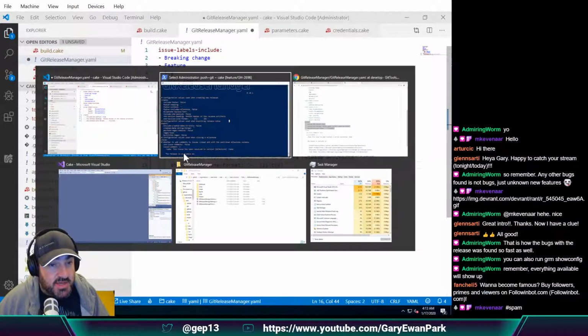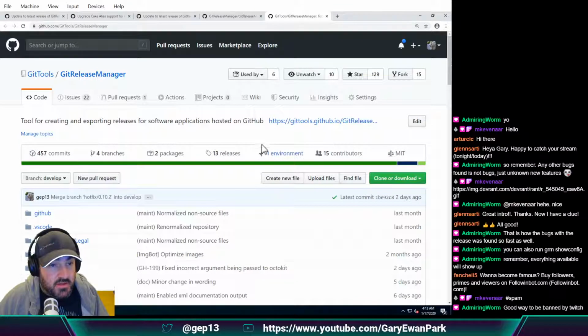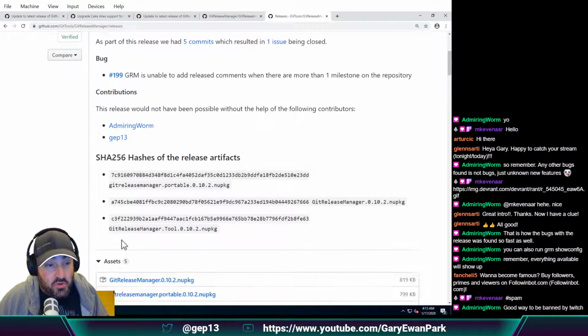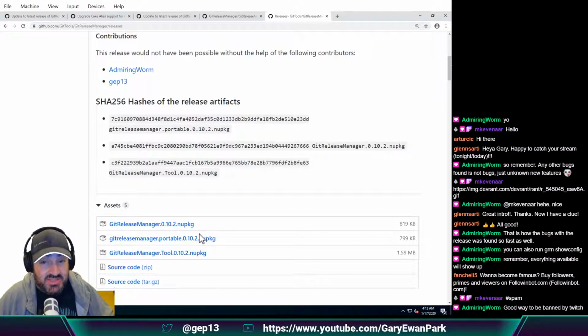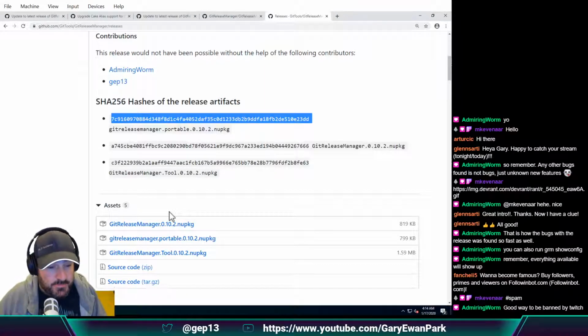So what this is, for those that haven't seen it, if we go back over here and look at releases for GitReleaseManager, if I look at the release that we just created, which was this one, then here. So all of the assets that we add in as part of our release creation, we're now adding the SHA-256 hash of that file, so that people can, if they download it and they want to verify that what they get downloaded is what we uploaded, then the SHA is a perfect mechanism for doing that. So it's one of the things that we now add in as part of the GitReleaseManager cycle. So we want to add that to the cake build. So we've added that in.